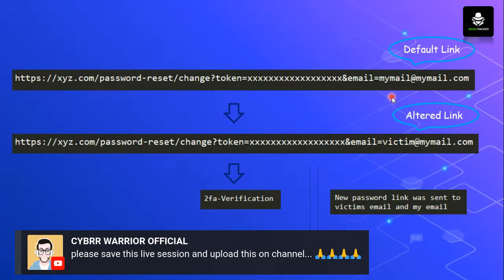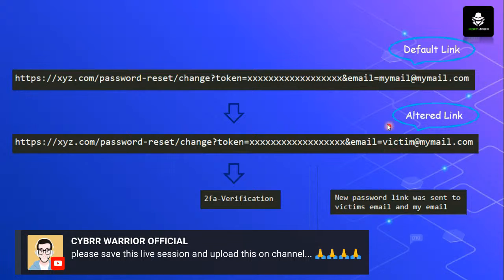So I tried to reset. The first part was that I tried to change the token parameter, to find out if it is encrypted and whether I would be able to decrypt it. I played with the token parameter for some time, and then I thought let's move focus to the email parameter. I also tried resetting the password once, and I found out that the token was not expiring after one use. That was a vulnerability, since the token should expire after resetting an account. So I kept it in mind and moved forward.